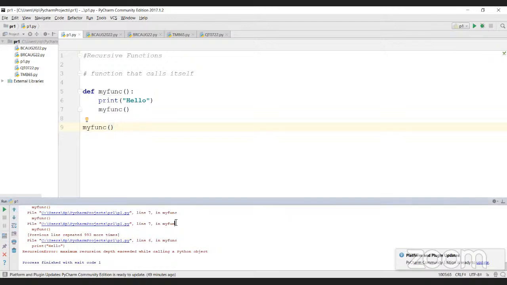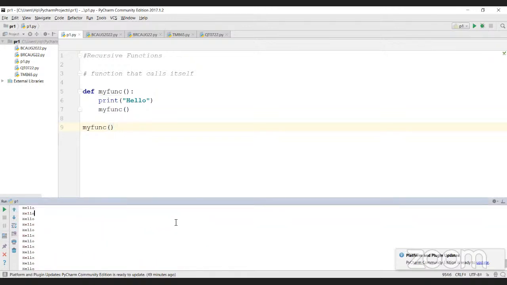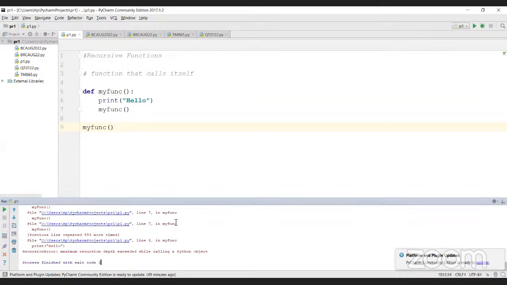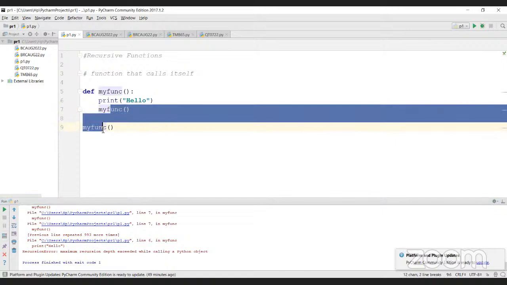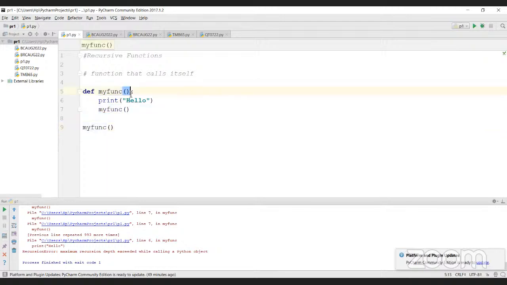So see, hello, hello, hello, it printed, and after a certain step, it started giving error. What happened is 7, 6, 7. After 7, it should come to 9, isn't it? It's not coming back to 9. It's going back to 6, 5, 6, 7. So it has to store the information in the memory, right? And after certain steps, you see that it's not going anywhere. So memory is full. Our program has stopped.